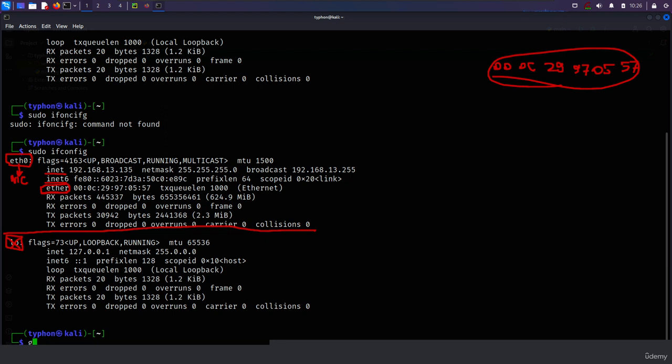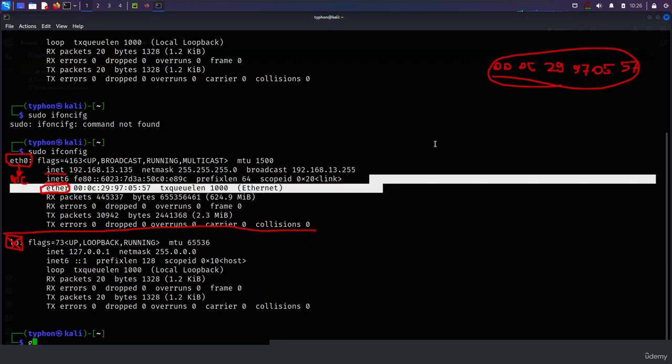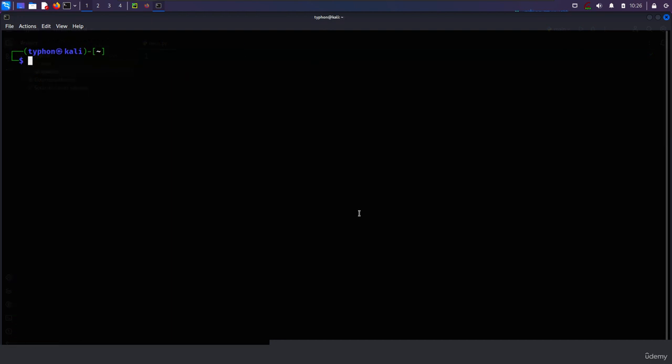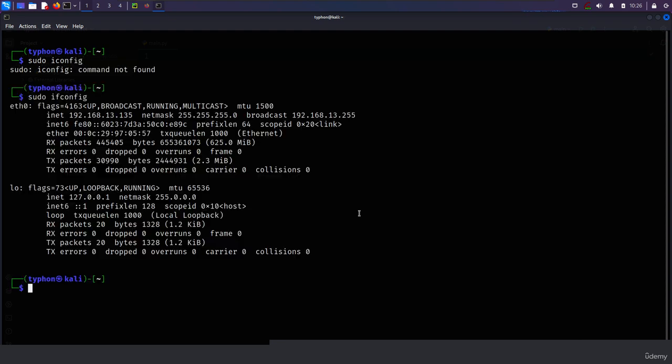So for now, let me delete that. If you want to change the MAC address, you can't do so while our NIC is turned on.